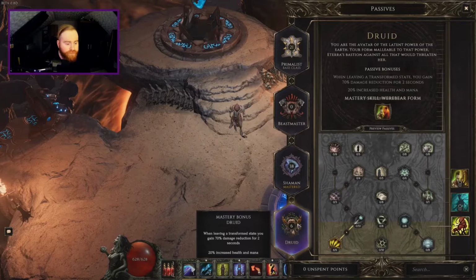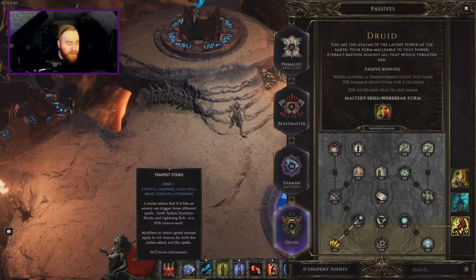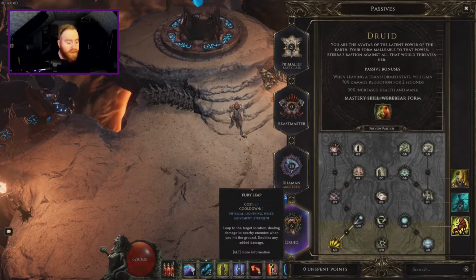Druid. 6 points into Druid. Down here in Blood Claws. Physical damage leached as health. Physical penetration. So that's another penetration now. 6%. Now, the reason I've done this is the physical damage. This is classed as physical damage. This is classed as physical damage. This is classed as physical damage. And I believe that's also classed as physical damage.